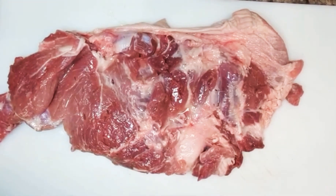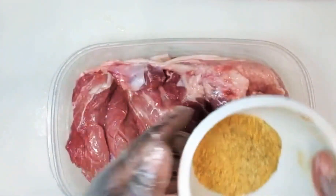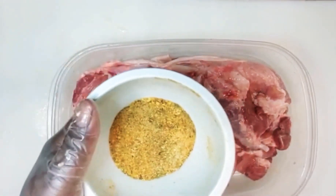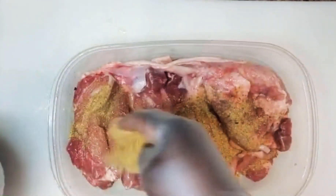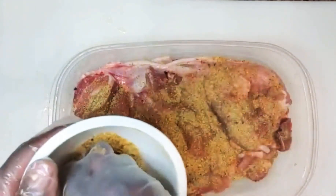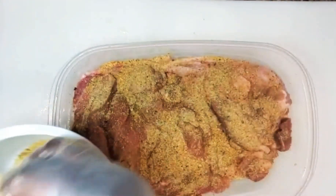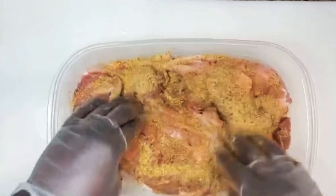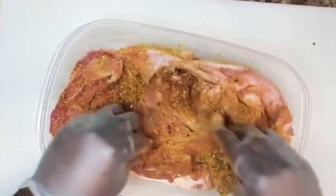Now you want to get your seasoning. Here we have some complete seasoning, some Lawry's, some jerk seasoning, some Jamaican all-purpose, some garlic and some garlic herb — that's all mixed in there. I'm going to go ahead and sprinkle it all over it. I always recommend when you're doing stuff like this, let it sit for at least two days or one day. I like to prep it the day before or two days before. Then you just want to go ahead and massage it in, making sure you trap all that flavor in.